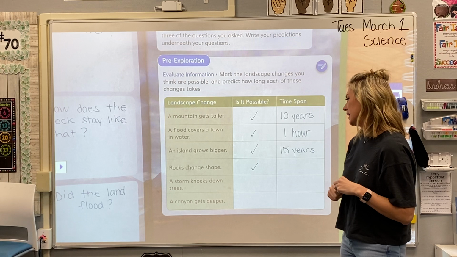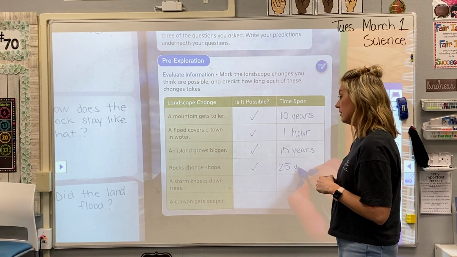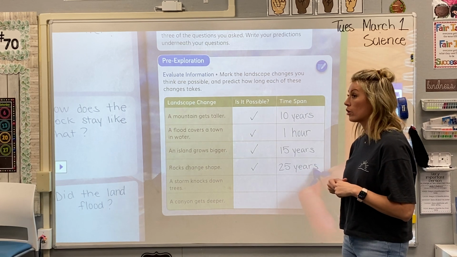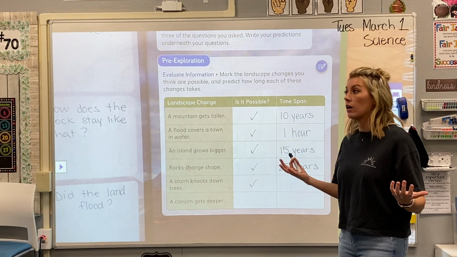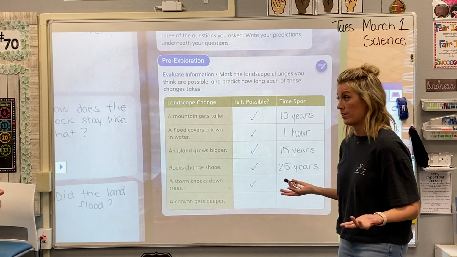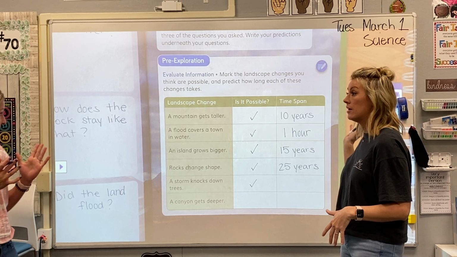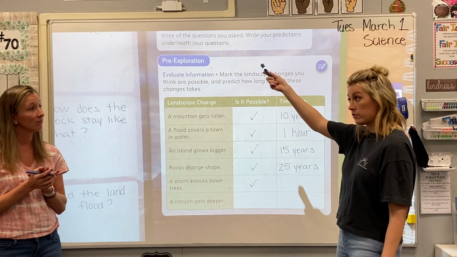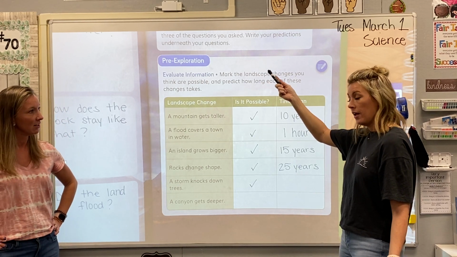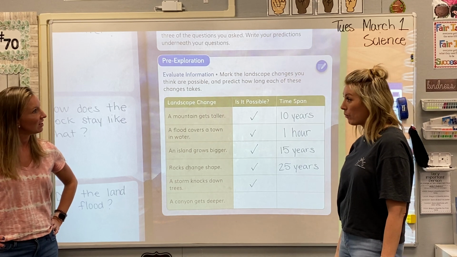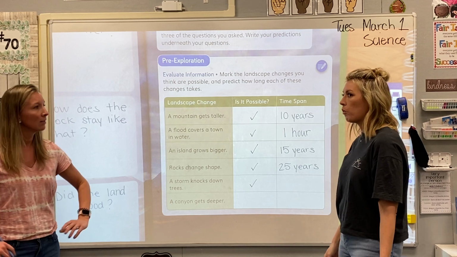That's a good guess. Okay, next it says a storm knocks down trees. Well, we know if a storm is strong enough, trees can get knocked down. I mean, we get big windstorms in Morgan Hill that knock down trees. Even in the last month, we've had a windstorm where I've seen trees knocked down. You know where Old Sizzler was? Now it's Country Waffles. There was a tree that got knocked down by the wind, and there it laid on the corner for like a couple weeks. And it was like a one-day windstorm.